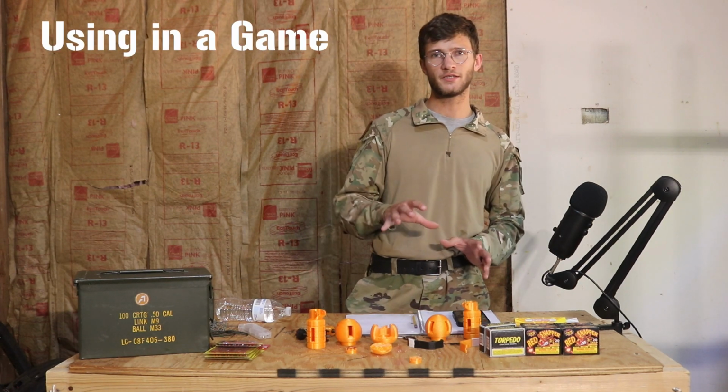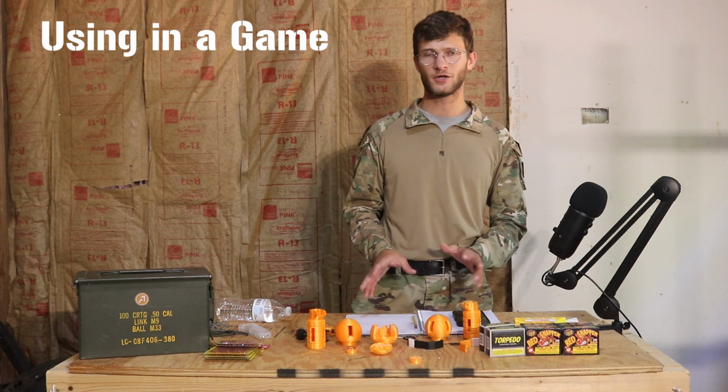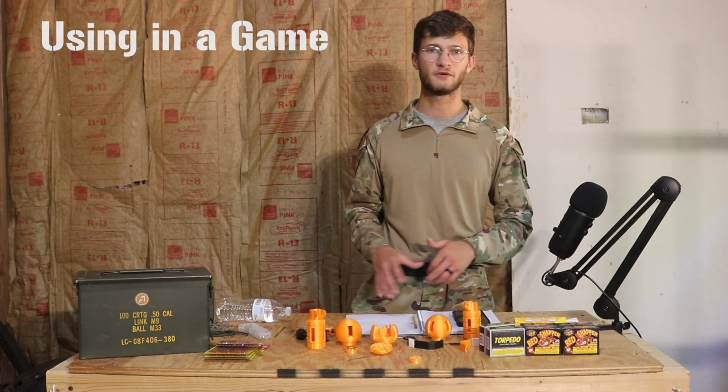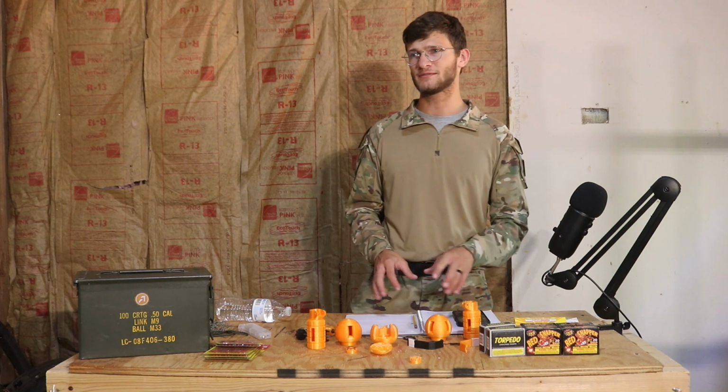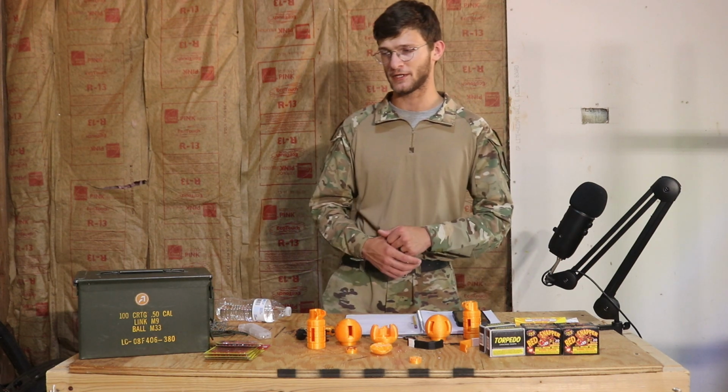Now real quick, I did use these for a game. I don't have any footage from that day. I apologize, I forgot my SD cards at home, and the field that we went to was about 2 hours away, so I did not get any footage. I was also a sniper that day, which was my first time doing it. It was a lot of fun. I'll be talking about that in another video.